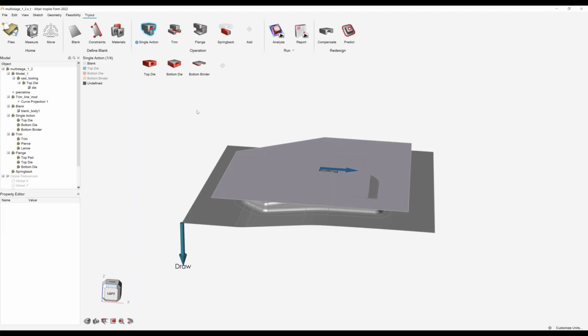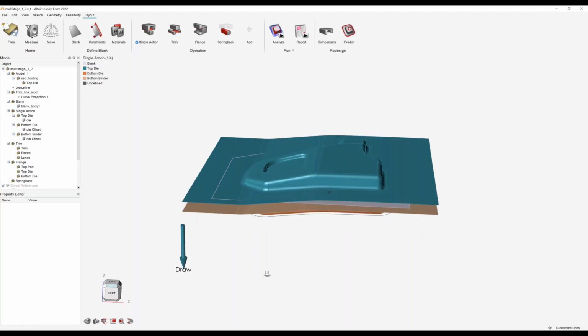So I've literally got a blank and a top die. I can use that to actually auto configure the tools. So I'm going to click this auto configure. I'm going to go through the other ones manually, but just show you this auto configure because it's quite nice. I'm going to tick the option to build tools, and then I'm going to click here, auto configure, and hopefully I'll end up with a top die, a bottom die, and a bottom binder.